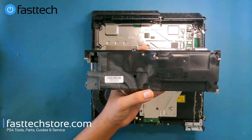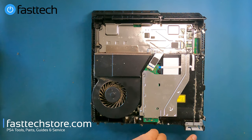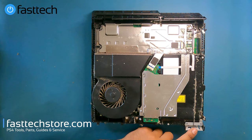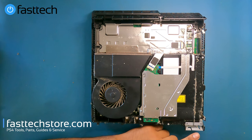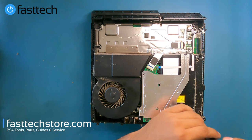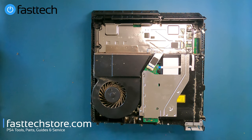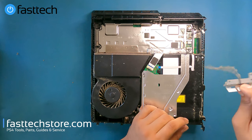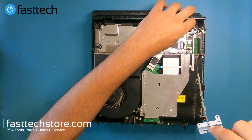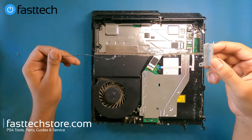Next I'm going to show you how to remove the antenna. This is responsible for controller transmissions and Wi-Fi signals. If your PS4 is not picking up any Wi-Fi, or if you have to stand really close for the controller to connect, you need to replace this antenna. There's one single Torx T8H screw holding it in. We switch to our T8 bit, remove it, lift it out, unroute the cable, and there's our antenna.